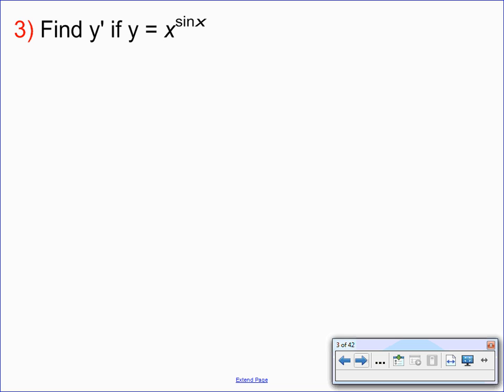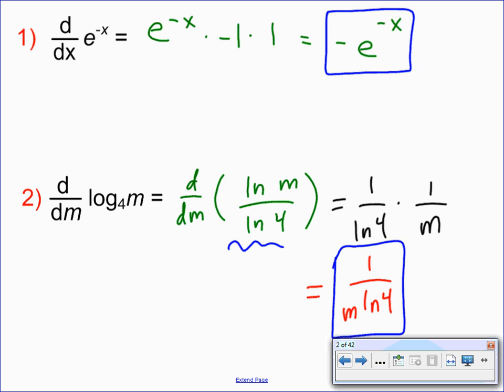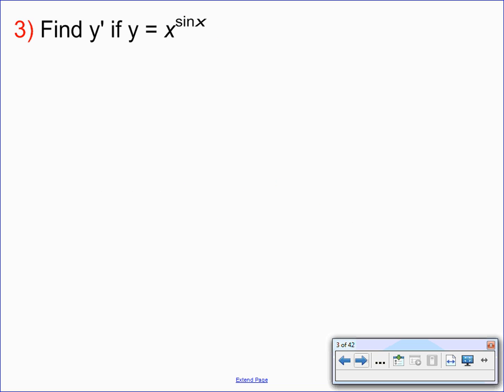So our last thing that we learned before the end of the semester was logarithmic differentiation. It's going to allow us to utilize our properties of logarithms, like in number 2, but in a different scenario, in order to rewrite my original and find the derivative. And so what are our steps?